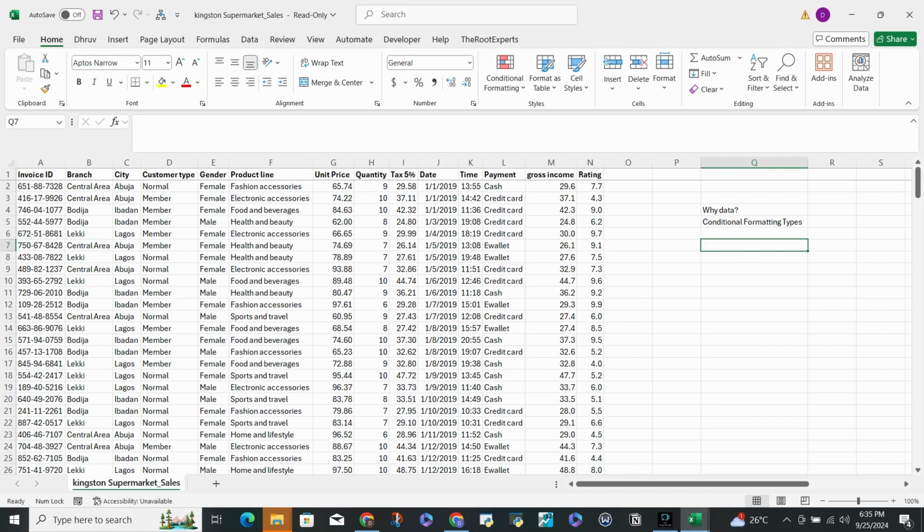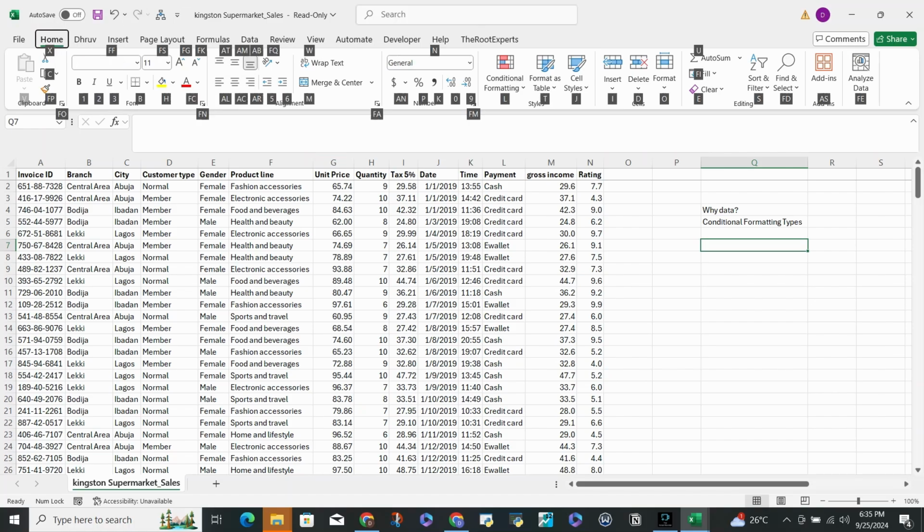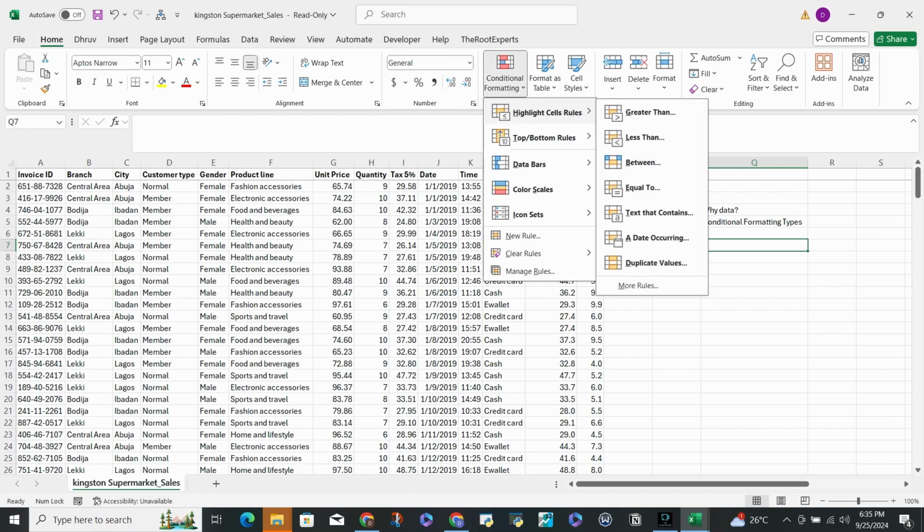So the first thing that you need to do, click on Alt. Okay, all of these keys are in front of you. You need to go to styles, right? So it is under home. So you'll click on H, and then you need to click on L, as Excel is helping you out with this. There are a couple of options in front of you. So we have an option where we can give the condition where we are actually giving a rule, right? And we are going to highlight the cells. So if the cells are greater than a certain value, they will be highlighted.